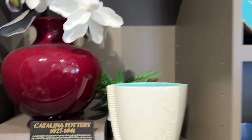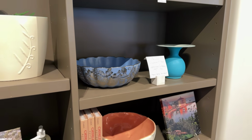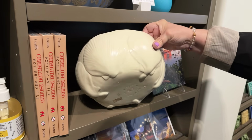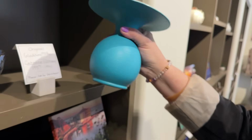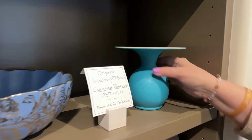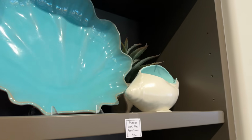Look at this work. I'd love to see what is on the bottom of that one, so I know to look for them in the wild. Can I look here? Yes. See, it says Catalina Pottery. Indeed. Okay, I got it. Look at this piece here. It's just gorgeous. Isn't that something? It really is. That one is 265. Look at the shape on this, folks. How that is at the top. It's so beautiful. The workmanship on that. And of course, up here, you're keeping with the shell motif in both this piece and the bowl.